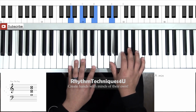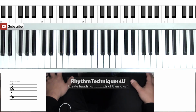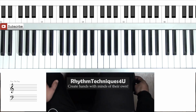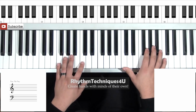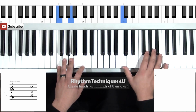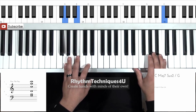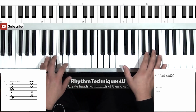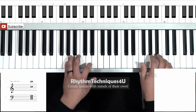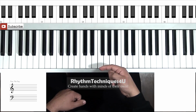Okay, so let's move on to the third part, which is the B part as in boy. Remember, I just named these A, B, C, D, the intro and the bridge, so you have a total of 6 different parts. So the B part is pretty cool. This is when it goes into the baby, baby, do do do do do. And then it'll go into the next part.